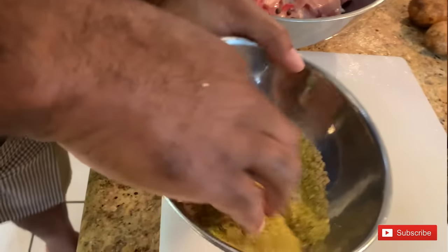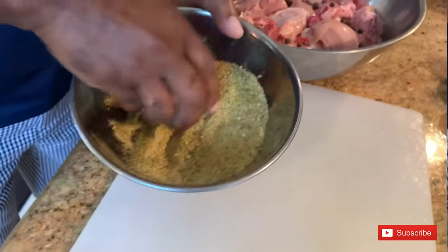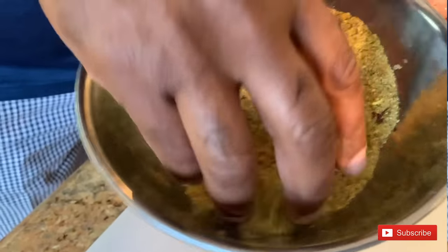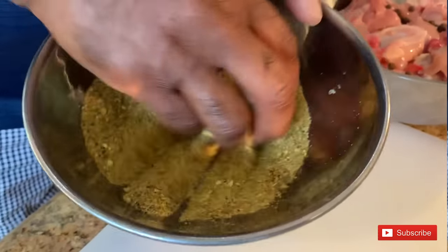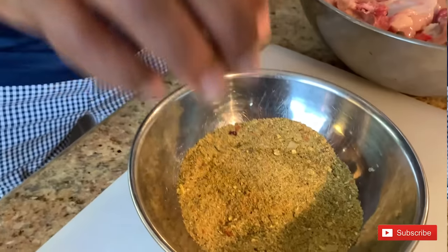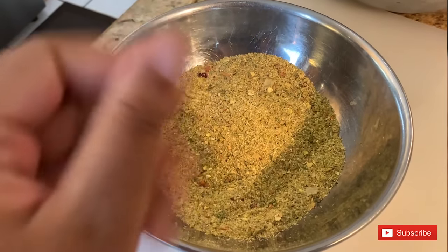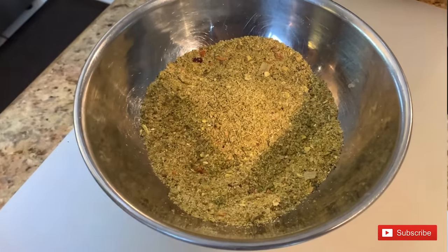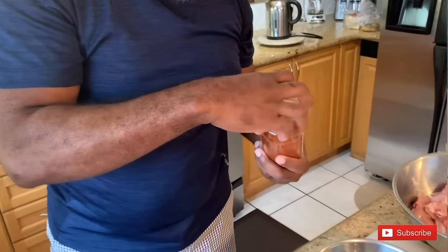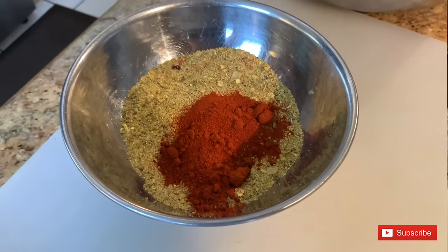No, I'm gonna mix this up together. Okay, now we're gonna mix it all up together. I should put some paprika in it. Yes, where's my pretty sister paprika? How could he forget you, pretty sister paprika? Sister paprika, you did it. Give it a color. Oh wow, look how beautiful paprika is.